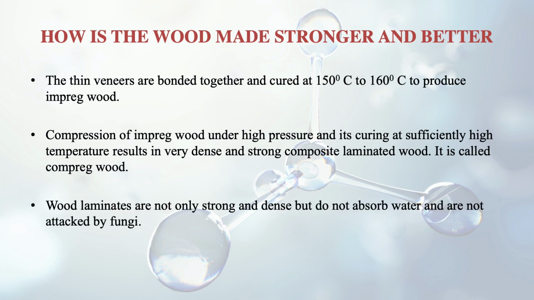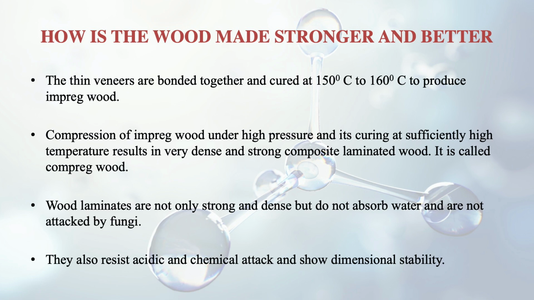And wood laminates are not only strong and dense, but they also do not absorb water. So this is a very good property because they won't be damaged. Then they cannot be attacked by fungi. Sometimes termites also attack wood, so it will prevent this because it comes due to moisture only. And these resist acidic and chemical attack and will show good dimensional stability.